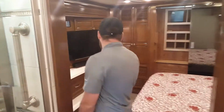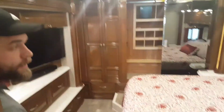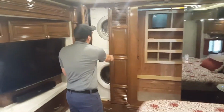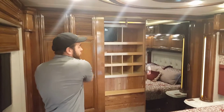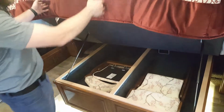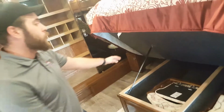Stepping back to the bedroom area, excuse me, you'll notice this is a quad slide, so it truly brings out the space. You have your stackable washer and dryer that's going to be located in the bedroom area, just next door to your cedar closet. Newmar always uses cedar wood in all their closets to really promote a nice smell. Underneath your bed, you're going to always have storage as well. You have your foldable chairs because this is going to feature in the 4537 floor plan.